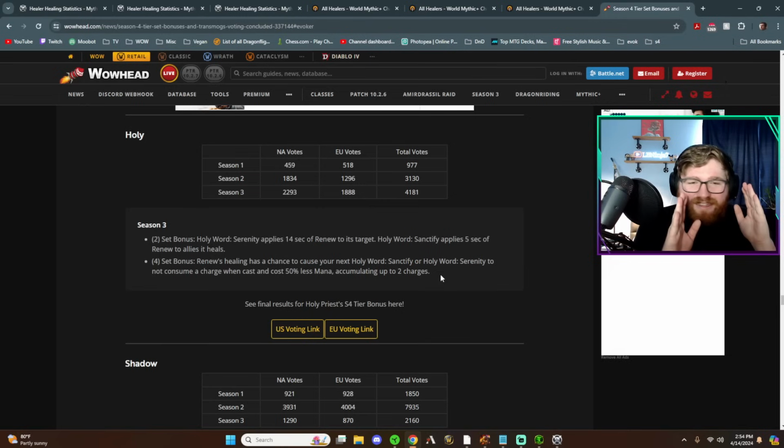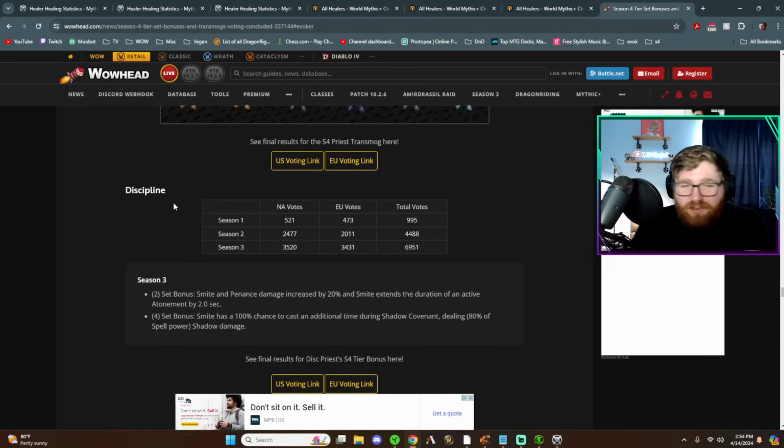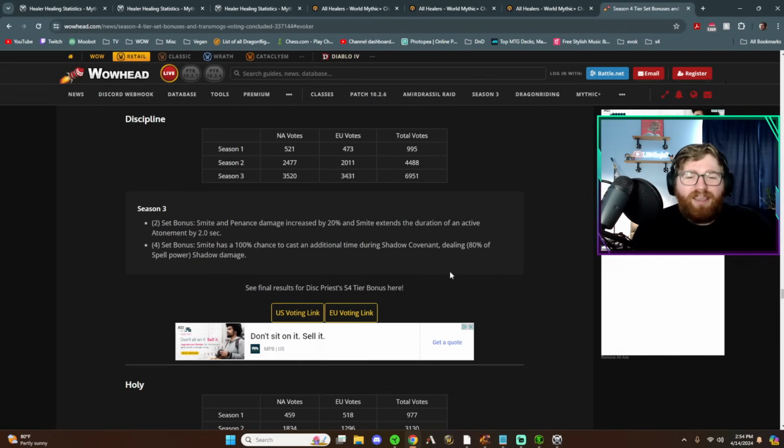But Holy Priest has excellent spot healing. Discipline Priest has excellent AoE healing, and they're both a very fun time. You will not be disappointed if you choose these two classes, or this class, or these two specs.